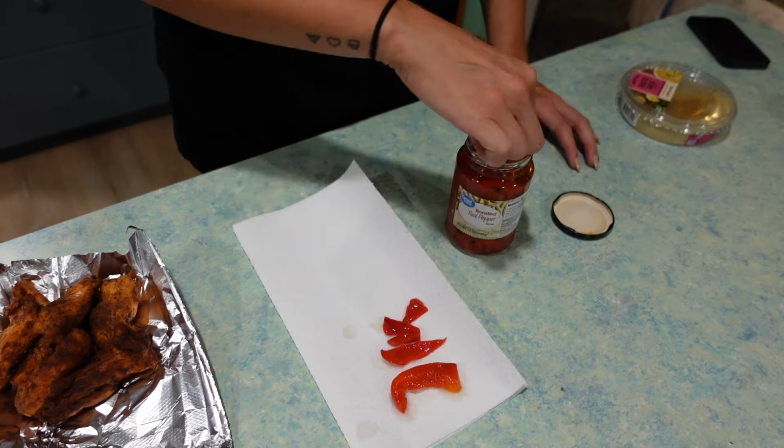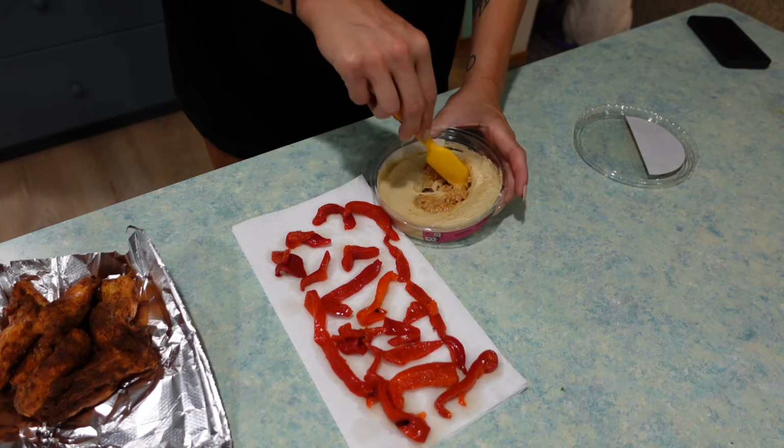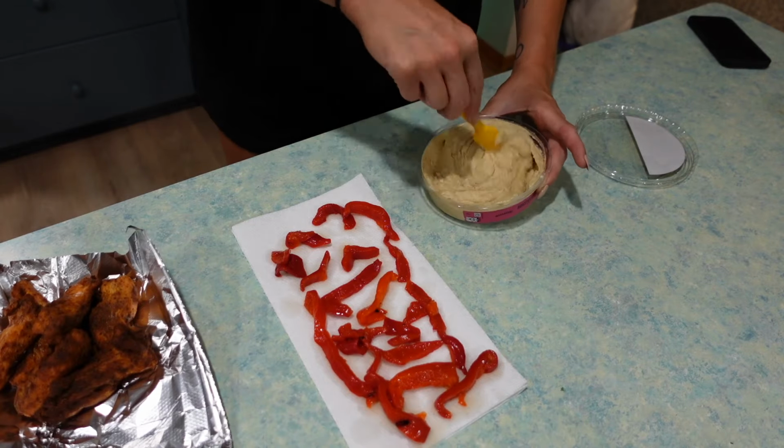I like to place the roasted red peppers and the artichoke hearts onto a paper towel to get some of the liquid out so that it doesn't add too much liquid to the flatbread.